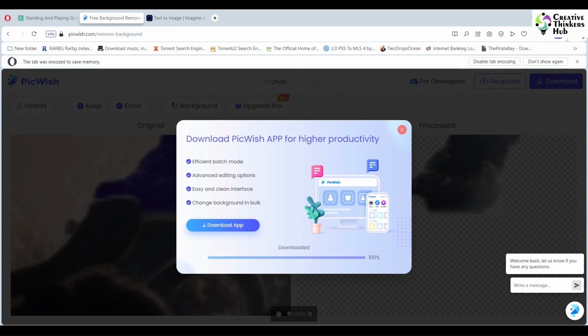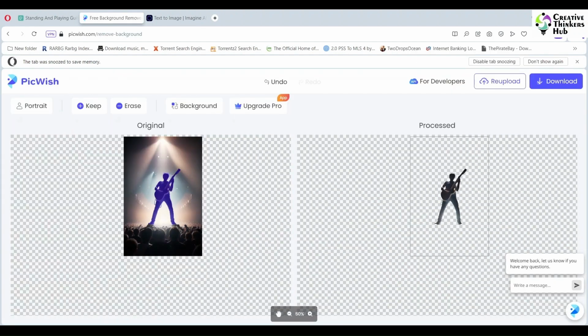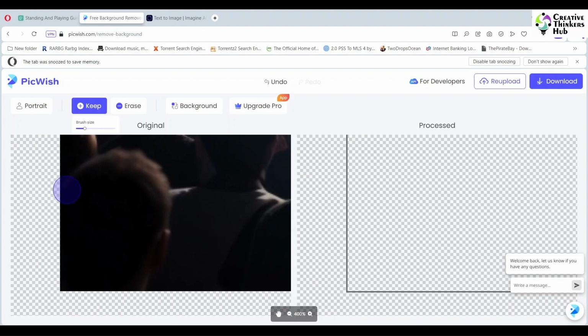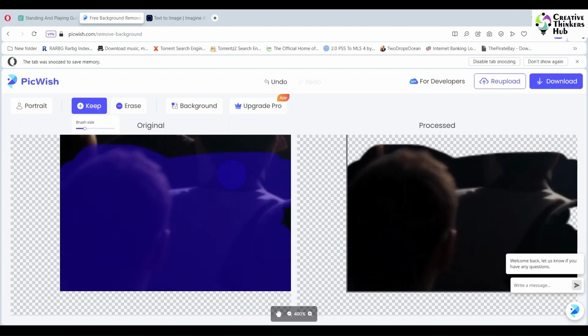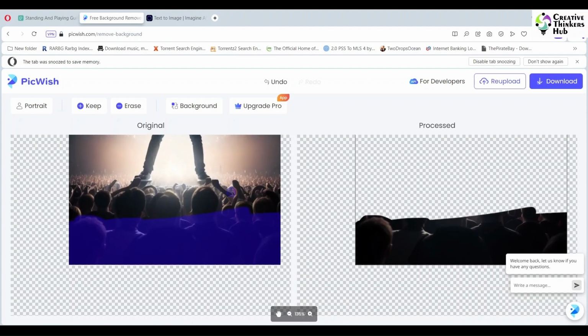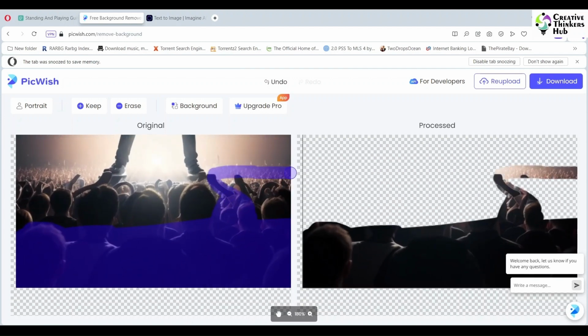Now, once we are done, we download that. Now, erase the whole background and now only keep the people, because we want both of them to be separated. So we download them as two different images altogether.